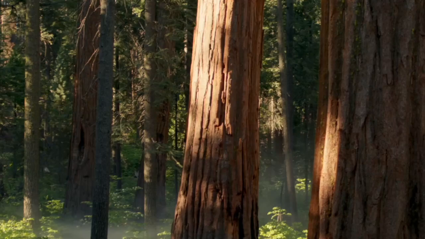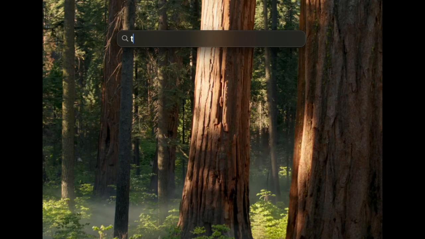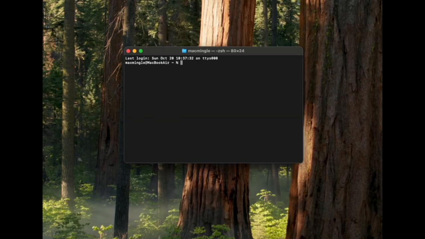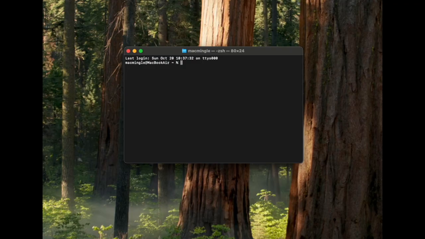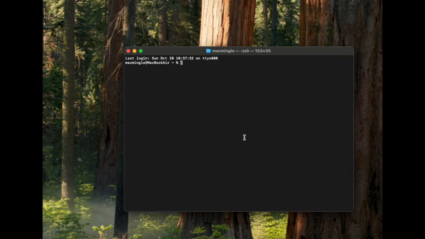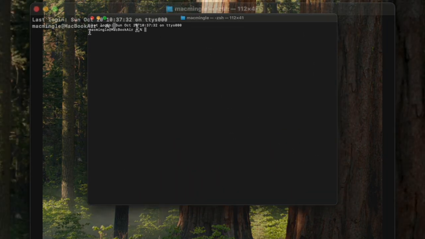In this video, we're going to take a look at the terminal on the MacBook. To get into the terminal, press Command plus Spacebar, and then type in TERMINAL, and then open that. And that's the terminal. Let's expand the screen so we can see more of it. And let's look at a few basic commands.